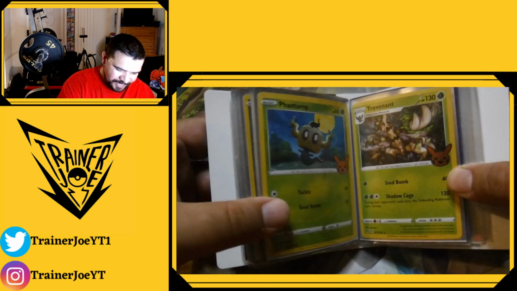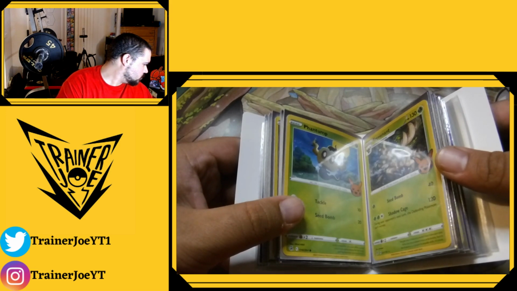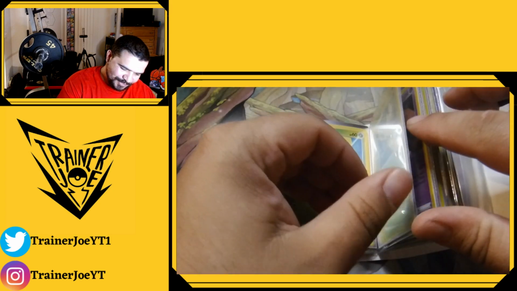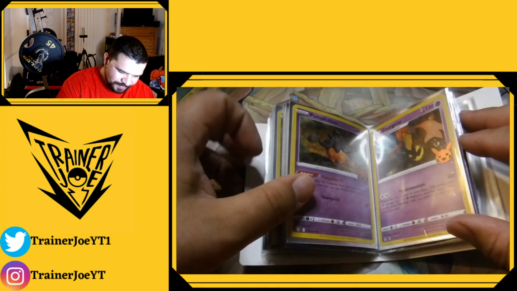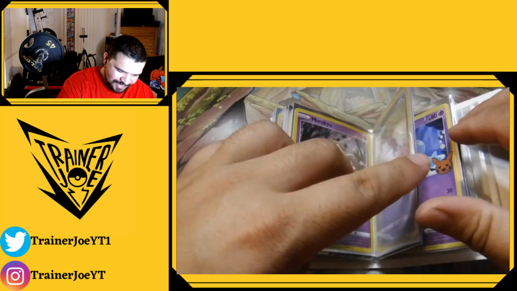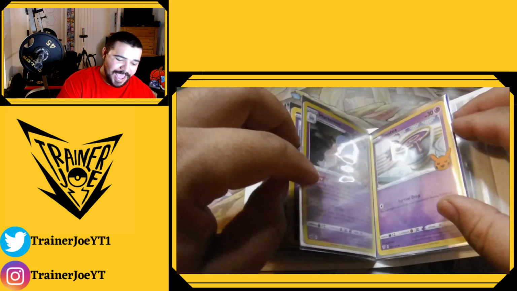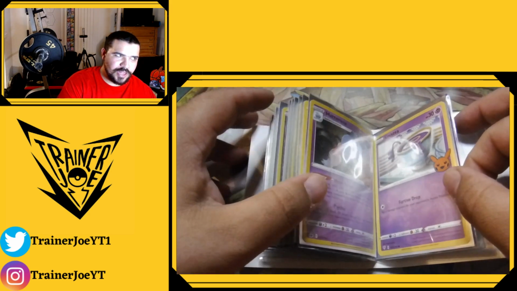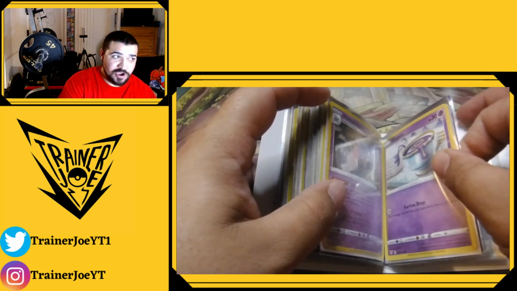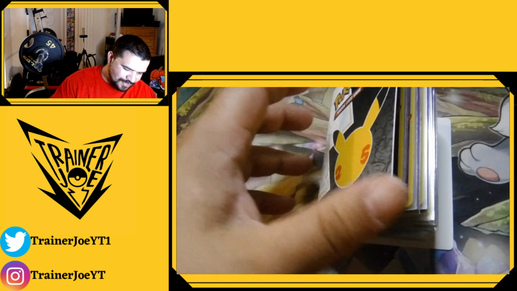Yo, this double page right here, this is probably my favorite page right here, is Phantump and Trevenant. That's really cool. And just going through and being like, you know what, I finished a set. This feels nice. This definitely is also very cool because it's not the same set that we've been doing for well over a month now with the Pokemon Go set, which, don't get me wrong, I love the Pokemon Go set, but it's just really cool.